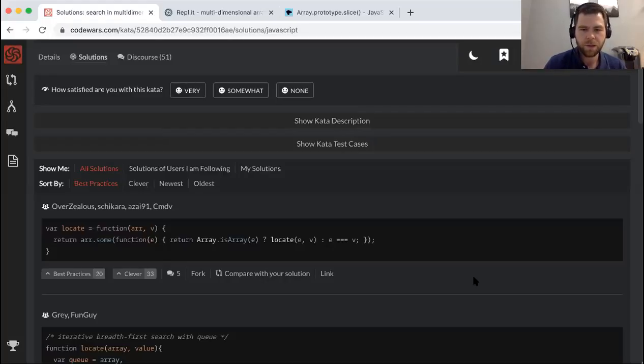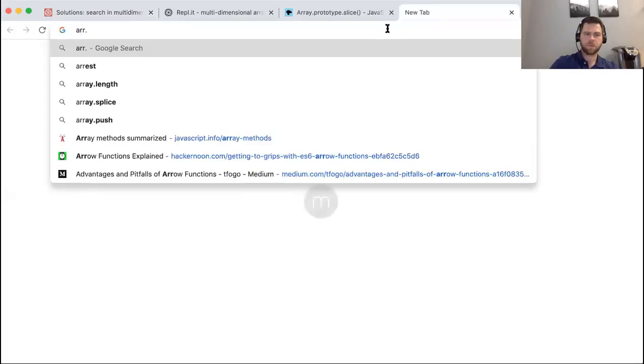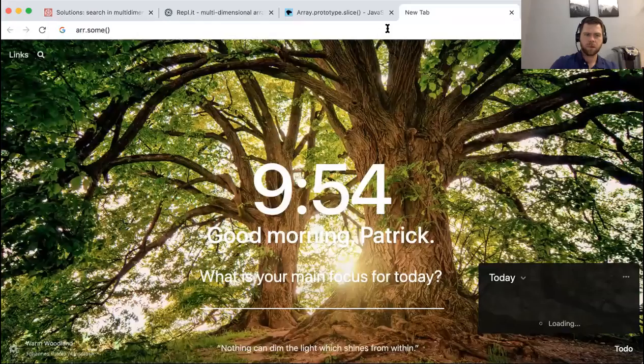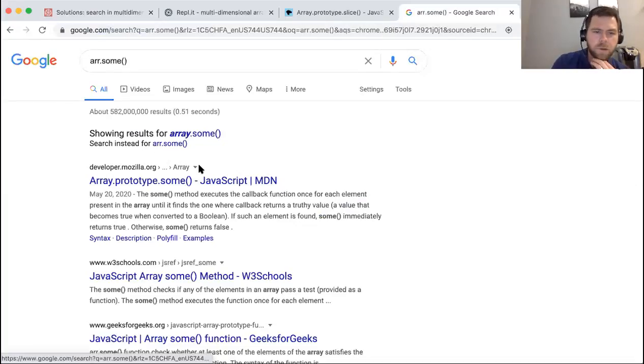Else return E equals V. Array.some. This returns true if it's a callback function for each element, defines one with callback, returns a truthy value.